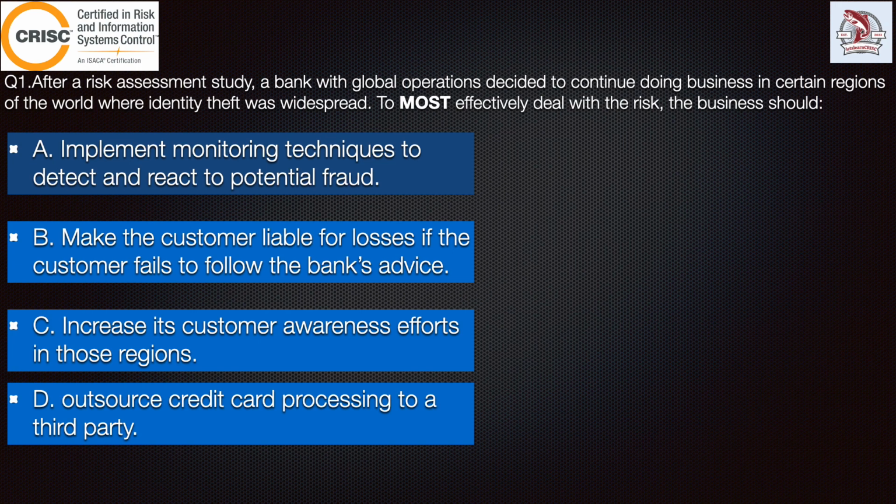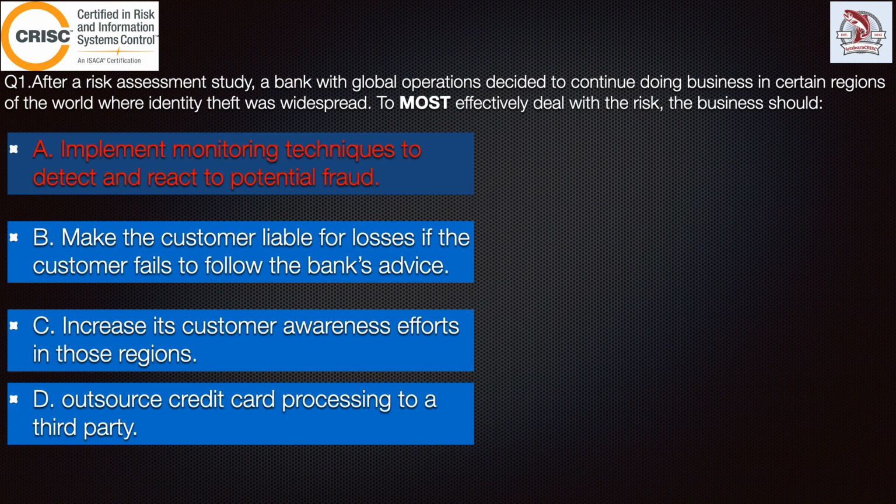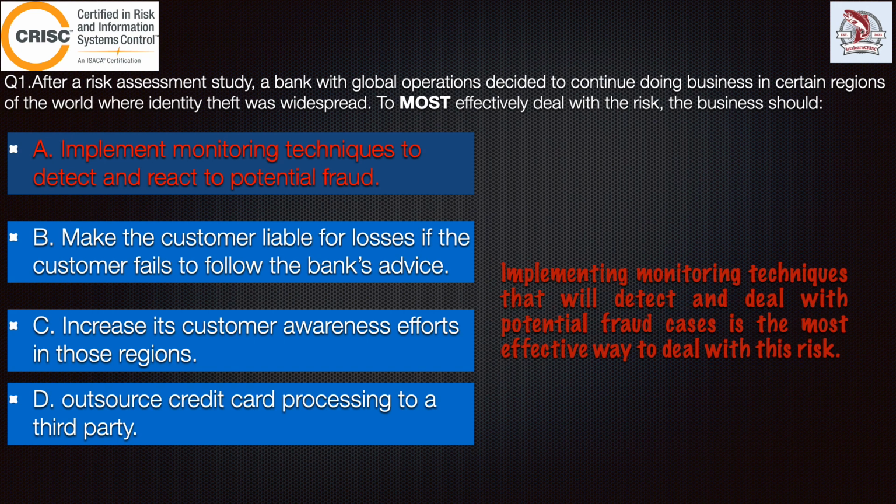The correct answer is option A, that is, implement monitoring technique to detect and react to the potential fraud. Because implementing monitoring technique that will detect and deal with the potential fraud cases is the most effective way to deal with this risk. Right? Let's discuss the other options which are incorrect.